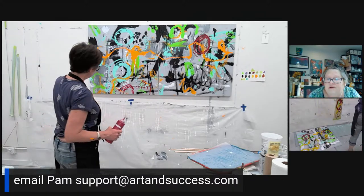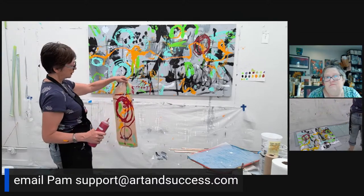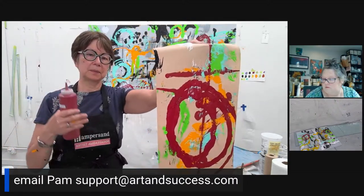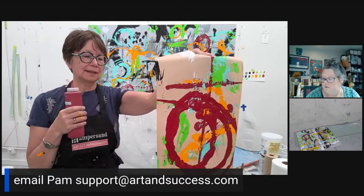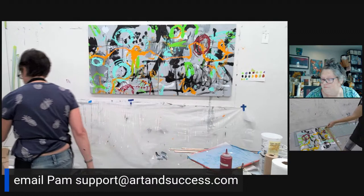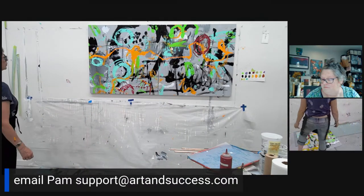Okay, so I started to add the red, and you can see how that adds yet another dimension. This cadmium red is just really beautiful and adds more depth to the piece. I'm going back and forth between warm and cool. You can see how it doesn't have a dominance yet. It's half warm, half cool. But now when I put this painting back, you'll see how I don't have to put it back in the same orientation. I can now change it.